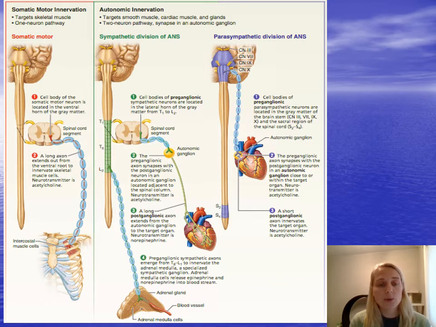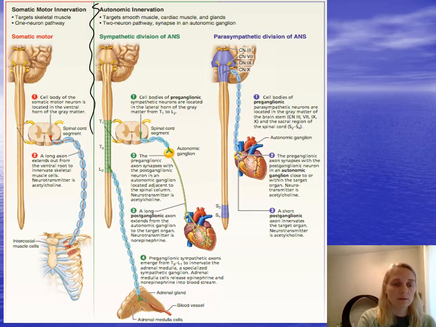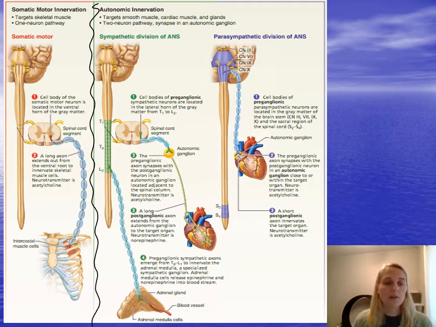I do also include this picture I got from another resource because I kind of liked the color coding and the visual of this as well. So again, we have our divider line. On the left, it's showing the somatic motor. So remember, it is a single motor neuron pathway from the spinal cord or brainstem, from your central nervous system to your effector. In this case, they're showing the intercostal muscles, which you should remember from 231.